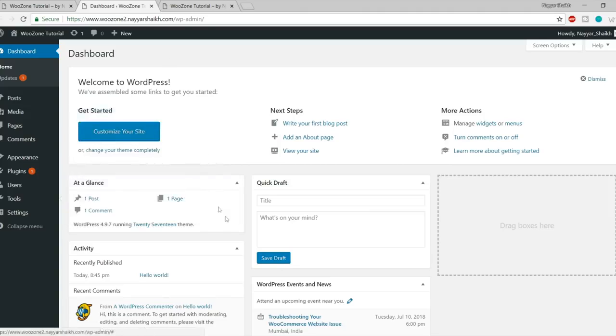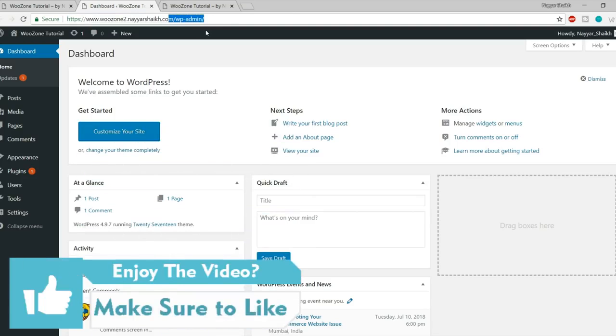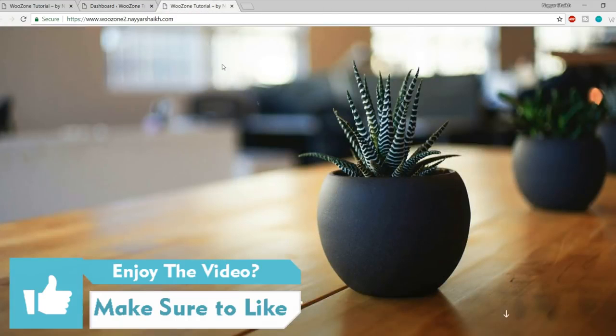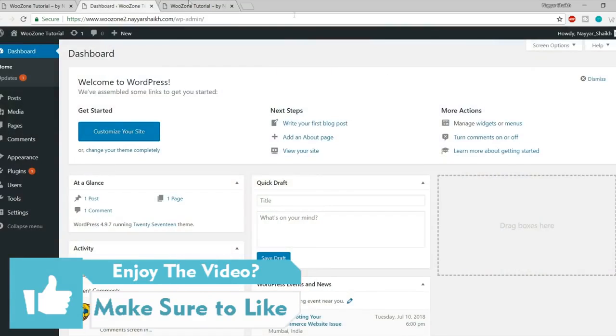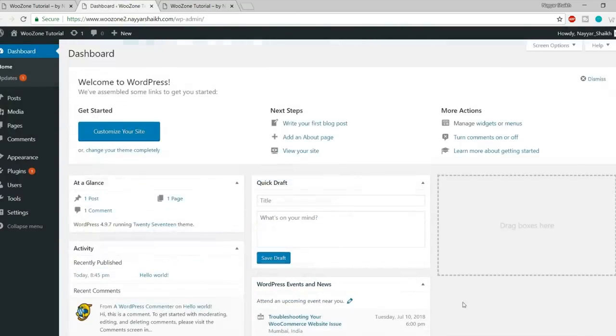This is the page from where you can create products, posts, and pages. You can create everything, you can change the style, you can do everything. So whenever you want to come to this page, your control panel page, you simply type in your URL address, then type in /wp-admin. Alright, so we have seen how our website is looking. This is our dashboard.